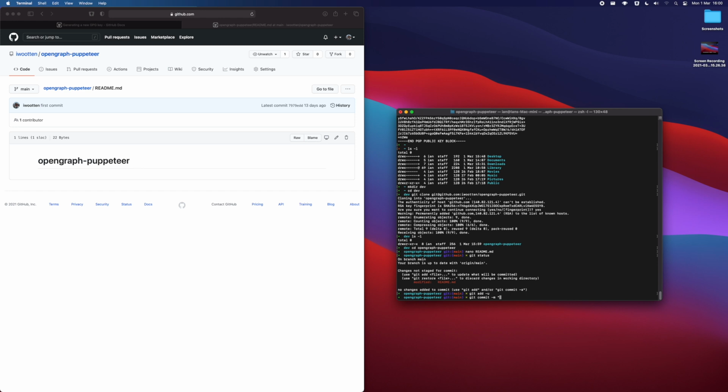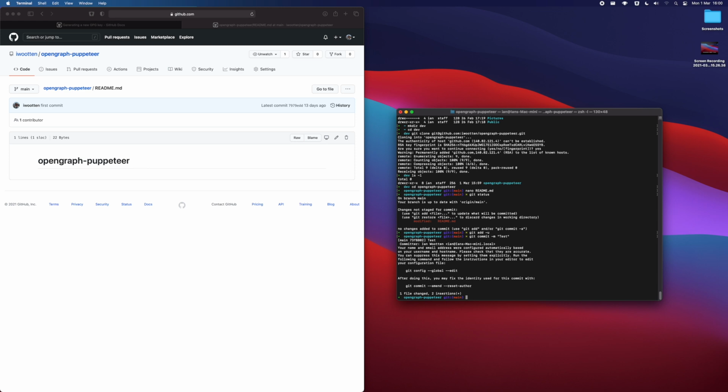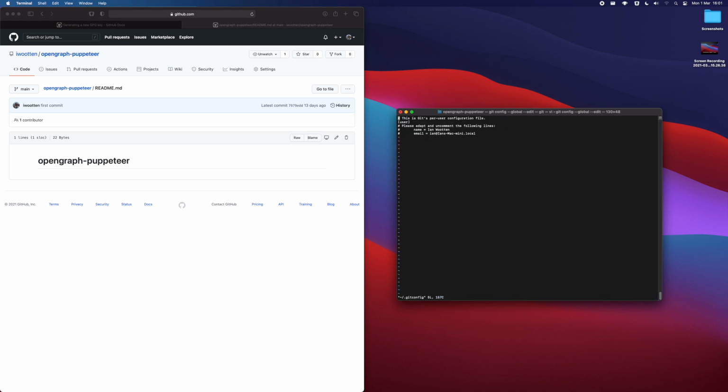Whoops, I'm still using my... Your name and email address were configured automatically based on your username and hostname. So let's set up that as well. Paste. Okay, let's undo these.